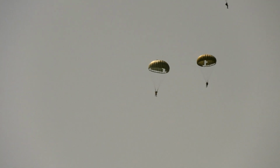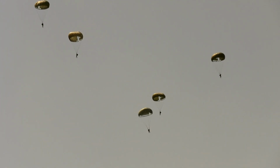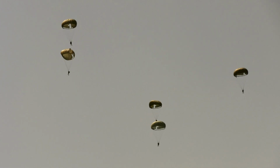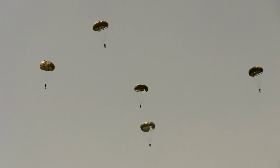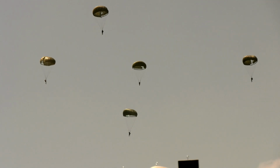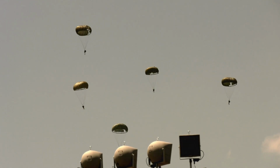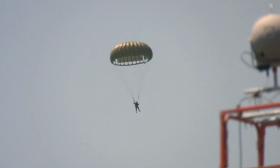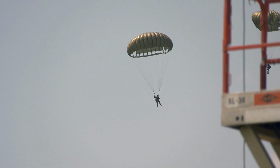The group of jumpers that you see in the air is called a stick. Each aircraft can carry a single stick, or it can be broken into 2. Typically, during combat operations in the Second World War, jumpers were loaded to the point that you could only fit between 15 and 18 jumpers on before you maxed out the weight of the aircraft. 250 pounds. Their canopies were only 28 feet in diameter as opposed to these canopies that are about 35 feet.